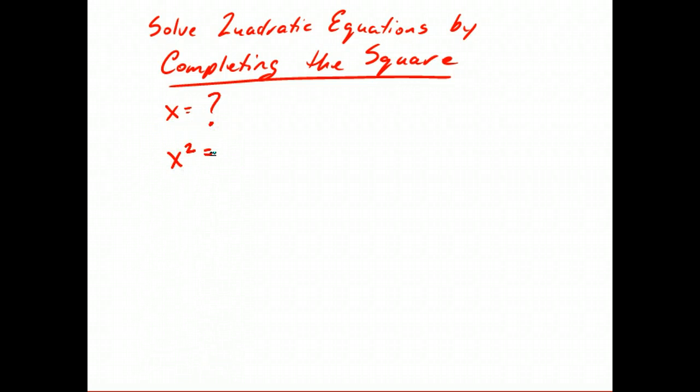Okay, so before we start with actually completing the square, I just wanted to show a couple of simple equations here. If I have x squared is equal to 4, I know that I can take the square root of both sides, and there's actually two numbers here that satisfy my equation. When I take the square root of 4, that's going to give me either plus or minus 2. So there's two. This is actually a quadratic equation, right? If I put plus 2 in for x, it's going to equal 4. And if I put minus 2 in for x, that squared is also going to equal 4. So that's a true equation.